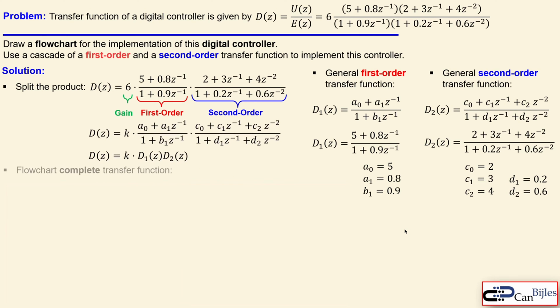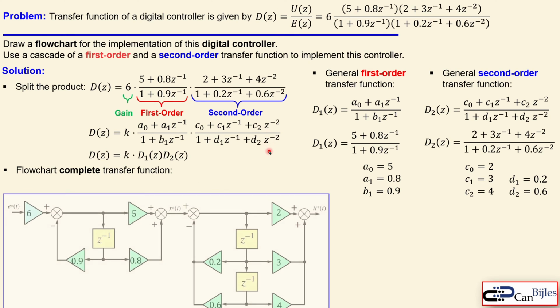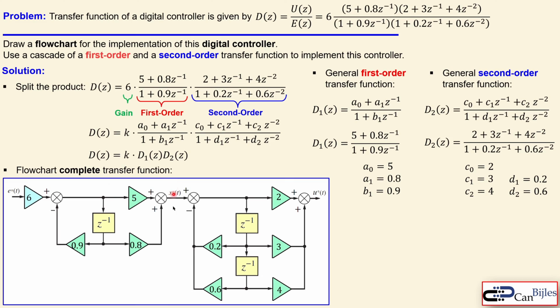Now we need to bring them all together. That is the complete flowchart for the transfer function of the complete system. That is the gain stage. This was for our first order system. You see the in-between signal X, because we start at E, which is the error, and go all the way to U, and in between we have this signal to designate the connection here. Then we go from X to U, that is the second order part. We see all the parameters here. So that is now the cascade realization of a third order digital controller using a first order and a second order transfer function in Cascade, and also a gain.